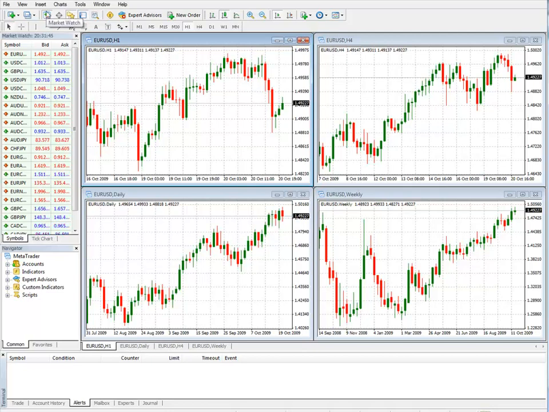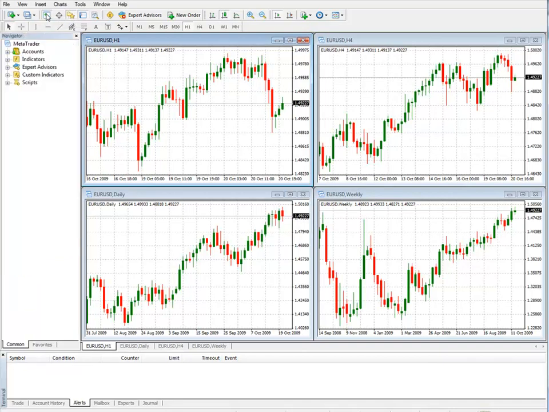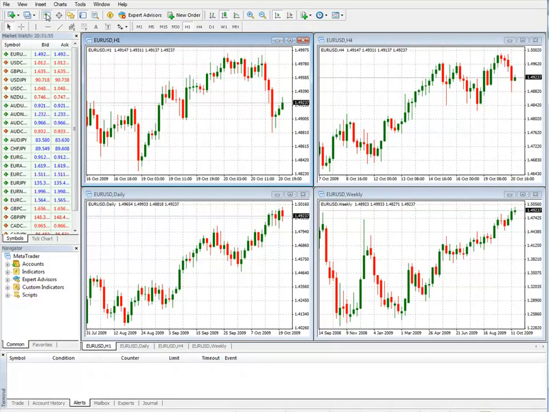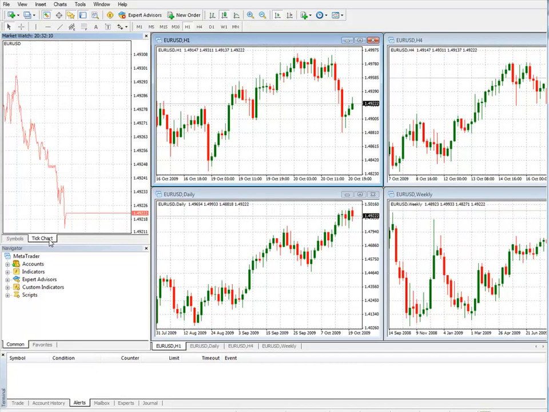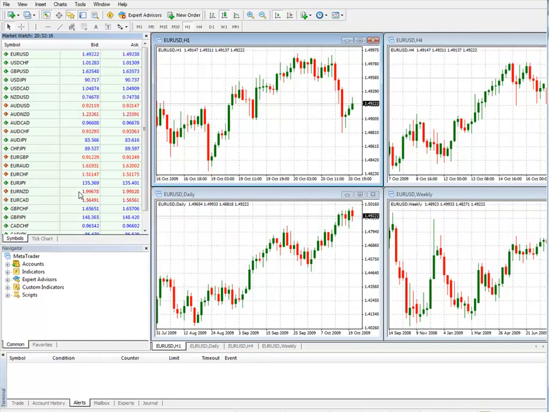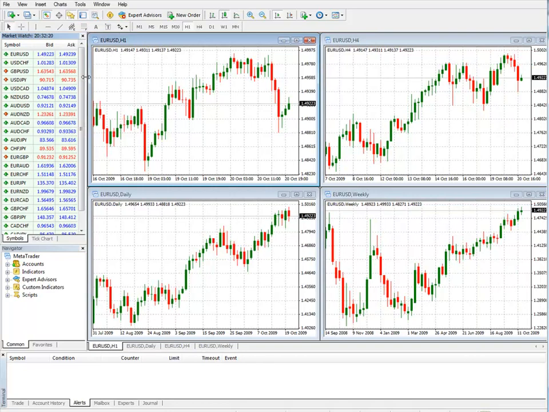Okay, now we can go here, and what this will do is toggle open and close the market watch window. Okay, there we go, market watch. And while we're here at the market watch window, let's expand that out so you see what that looks like. Also down here you can see that you can take a look at a tick chart. Moving along. Close that back off, and I'll put it back over in its standard position.